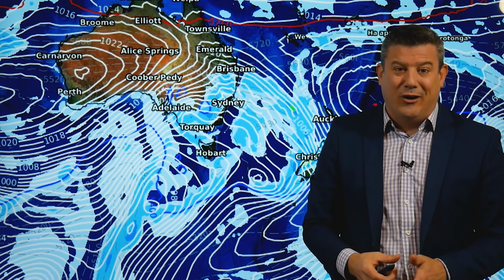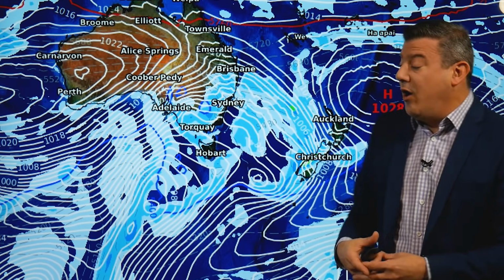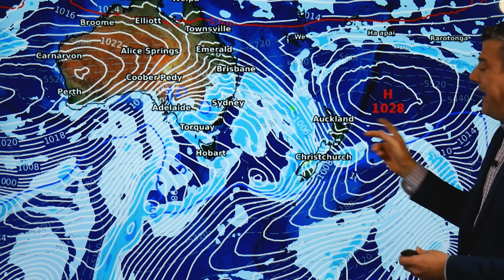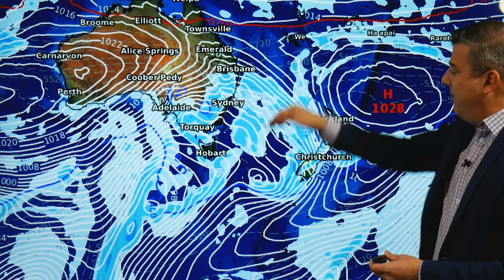We're already getting the data alerts from IBM. If you go to ruralweather.co.nz or Weather Watch or our free app, you can see that hourly wind information going right out. And what it's saying is on Friday and Saturday, the squash zone between this high, which is quite a strong one at 1030 hectopascals basically, and all of this low pressure down here is going to make for a very windy nor'wester over New Zealand.